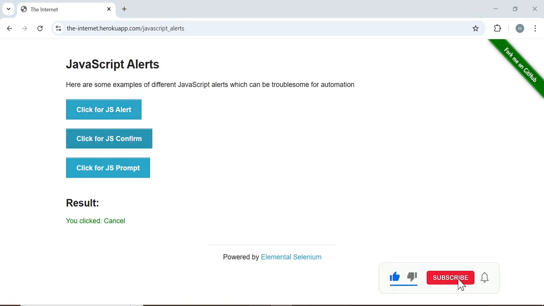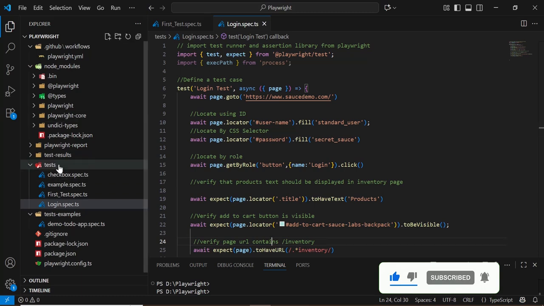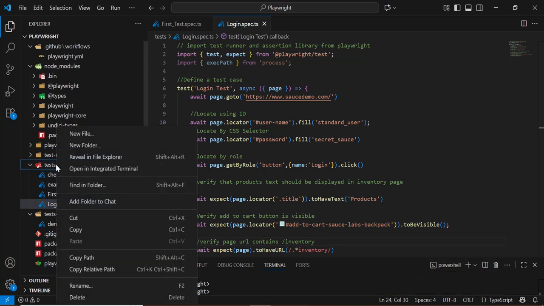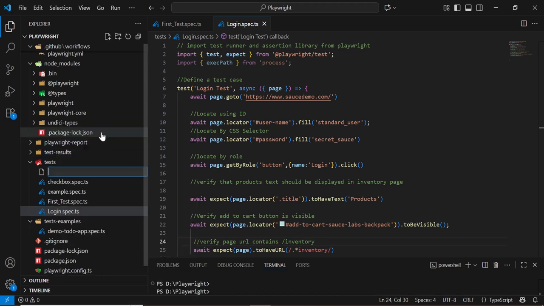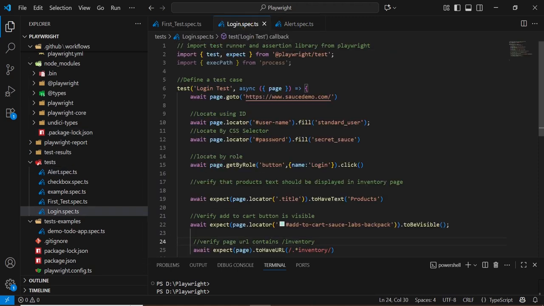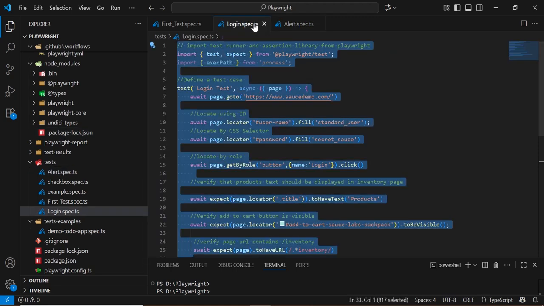So let's begin. Open VS Code and create a new test file. Right click on test folder, new file, and then enter the file name alert.spec.ts. This is the file name. Now import test and expect.